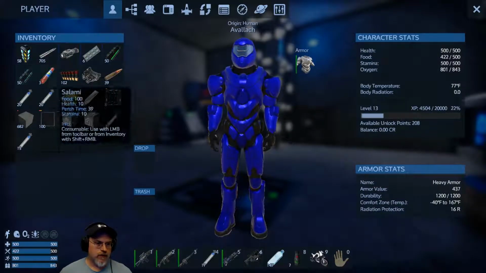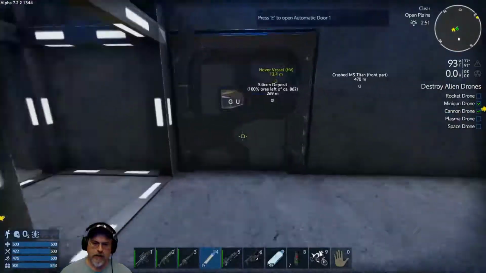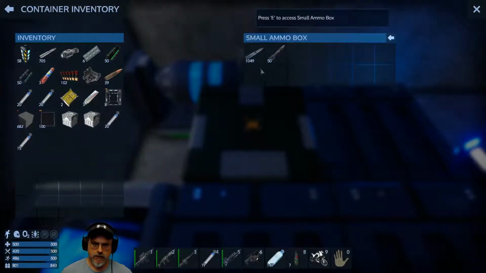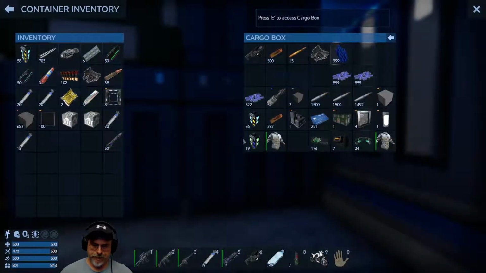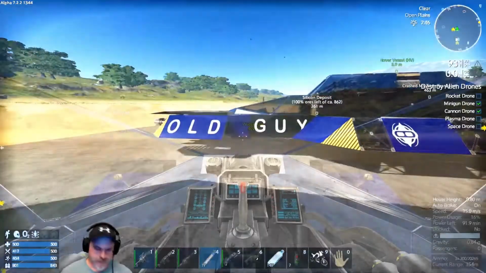Have plenty of charges for the drill, plenty of charges for the multi-tool. The drill in particular, we're going to be using that quite a bit. Well, you know what? I wanted to check our ammo levels. Those don't go in there. Okay, yeah, we got plenty of ammo. All right, so let's get started here.